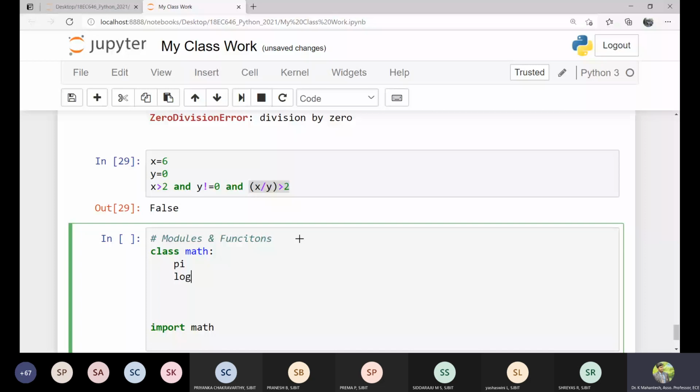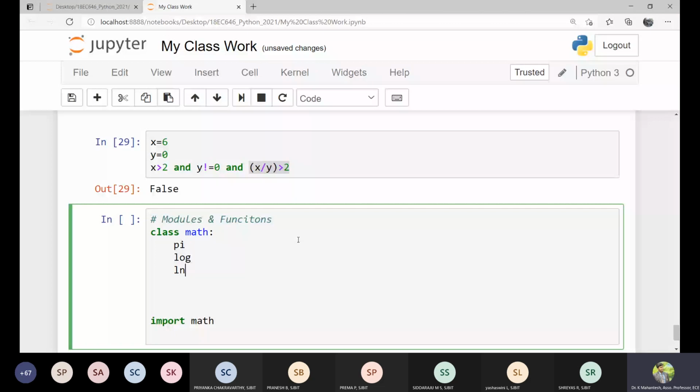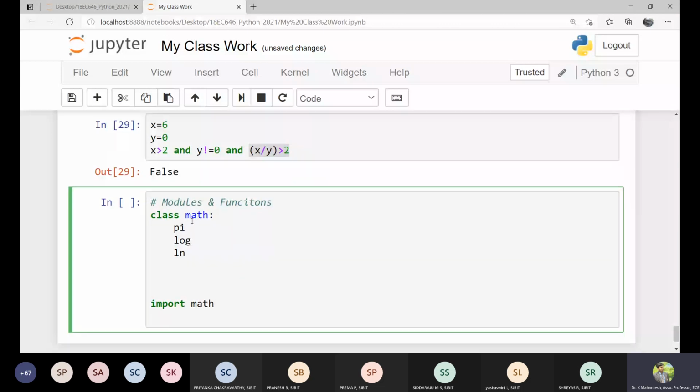There are so many functions inside this math. It is just like in SJBIT, I have electronics department, CSE department, ISE department, and so on. This class is nothing but a department, say for example. And I have CSE, ECE, ISE. This is analogous to that.